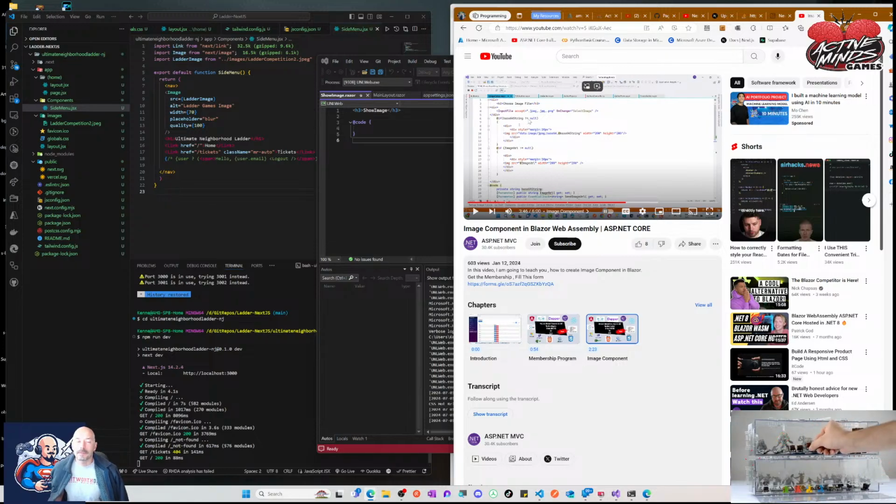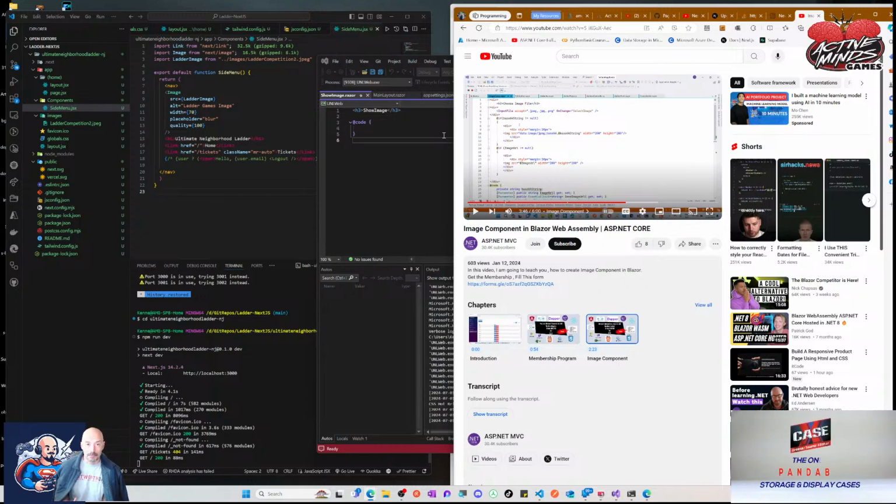I want to be able to pass in the name of an image because I want this to be reusable. When I do show image, I want to use this component when I have the customer be able to upload their own image. When it comes to showing that image, I want this show image component to be the thing that's going to load the image wherever I store it.